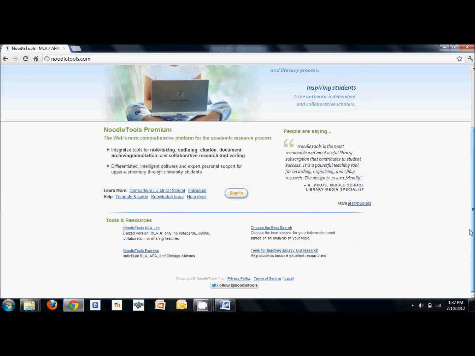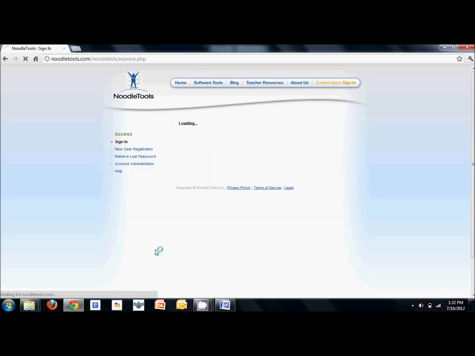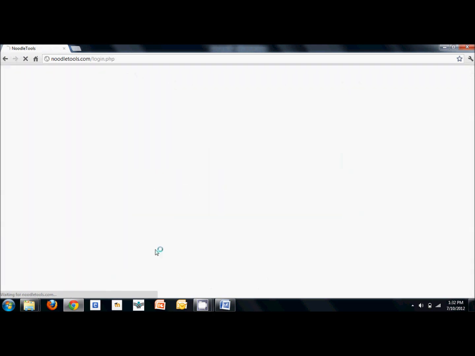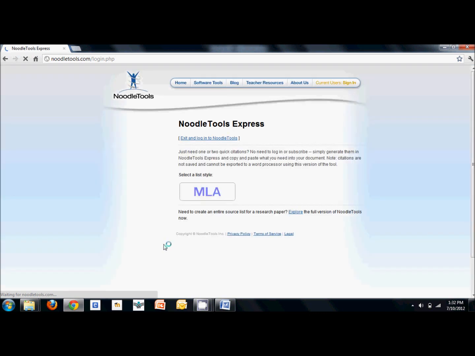If you scroll down to the bottom and click Noodle Tools Express, it's going to ask you to select a style.